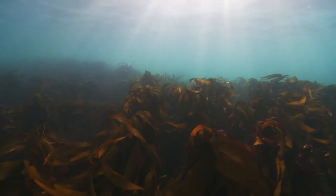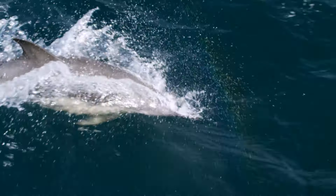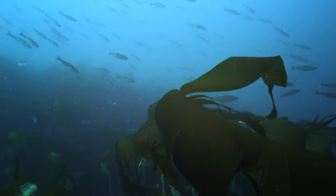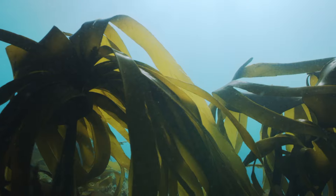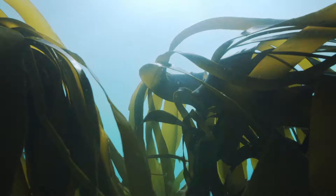If we are successful with this restoration project in Sussex, the amount of marine wildlife that's going to generate again will be just fantastic. We need these kelp forests. We need them to purify the water. We need them to have the nursery function back, and we need them to reduce localised areas of climate change as well. To do something as dramatic as this, as far reaching as this, would make me feel very proud.